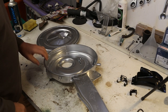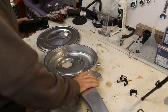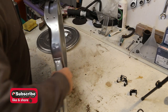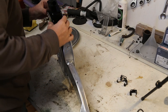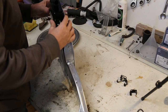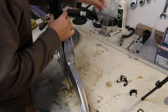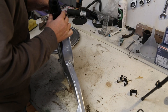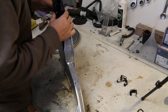So I think the first thing I'll do is put this on. As you can see, that's not too bad. It's not meant to be a full restoration, it's just a refreshing and just making it look a little bit better. So it's going to be a little bit more pleasant to look at when I open the bonnet.